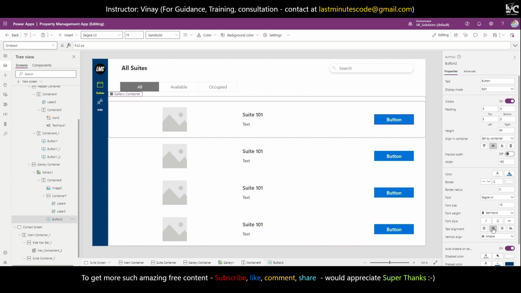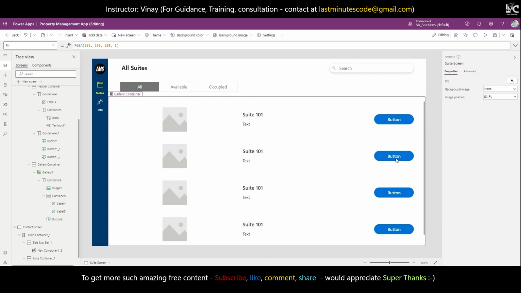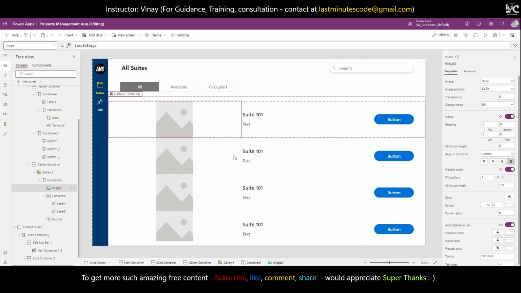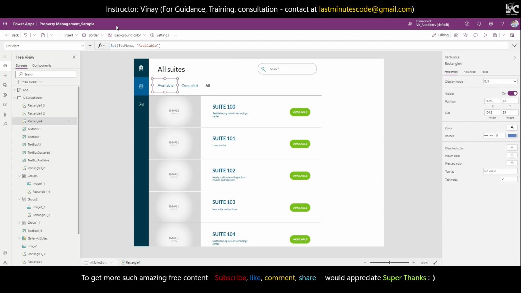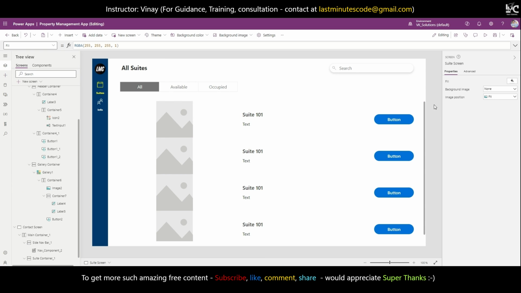This button is there. For this button, what I can do is change the border radius to 100 so that it will look exactly like the way it was looking there. And the font size, I can keep it to 13. See, it has started to give me the shape, right? The correct shape. One more thing is there. Yes, this height should be like this. So see, it started to give me the shape like this, right? Well and excellent, right?